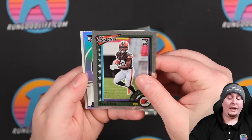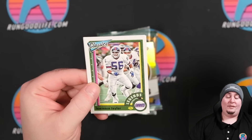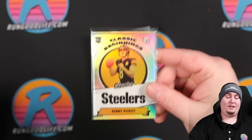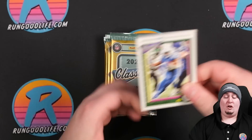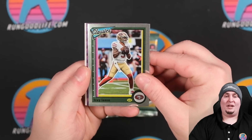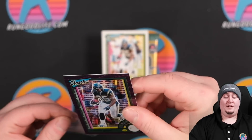George Pickens and Devin Lloyd on the two rookies. You're getting two rookies per pack and two chrome cards. This is the first chromium technology on the 2022 rookies, at least until Mosaic comes out in a couple of weeks. I like the blend of chrome and paper in this set. We have a Classic Beginnings silver of Kenny Pickett and a silver Kyler Murray, along with Lawrence Taylor, Brett Favre, and Wandale Robinson.